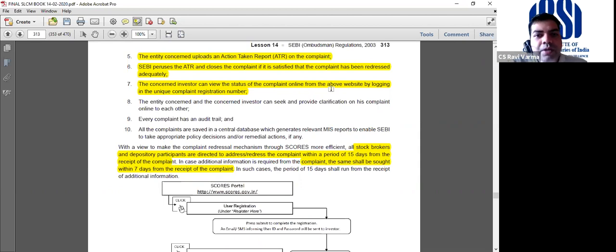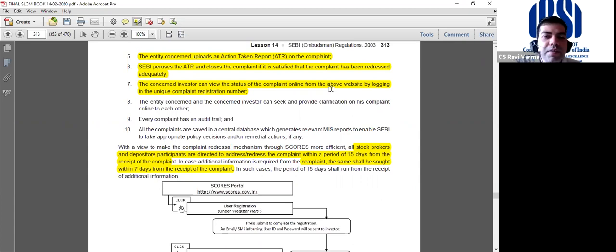And if you appear on the date of hearing, you have to pay a fee to the lawyer, or to the one who will be representing you. Ultimately, money is involved. So why involve your money when you can do this through an online system, just registering a complaint and getting it resolved? If I am giving you a system where you can complain so easily, then why would you think of the other forms?